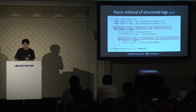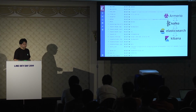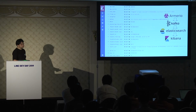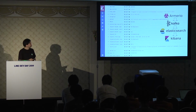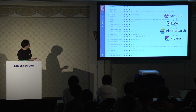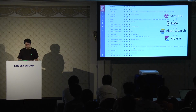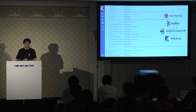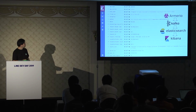At line, we serialize the request log and send it to Elasticsearch via Apache Kafka and search them using Kibana. So as we see, there are many useful information here, like the type of client and the request ID, client IP address, and there are many other stuff like RPC request to response encoded in JSON. And also we record many other useful properties like where a user is based, things like that. And what's interesting is that this comes almost for free thanks to Armeria's logging API. And Armeria even provides a decorator you can use out of the box, adding a simple bit of configuration.